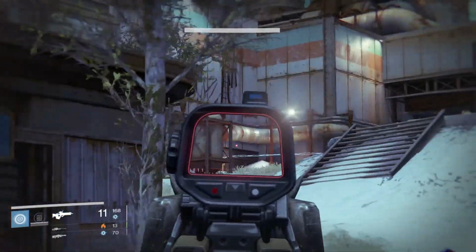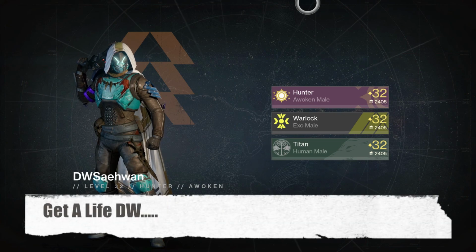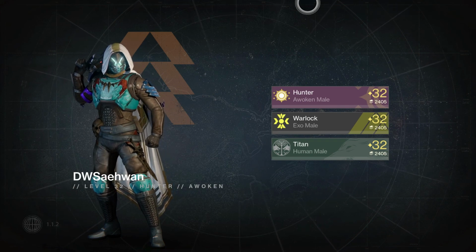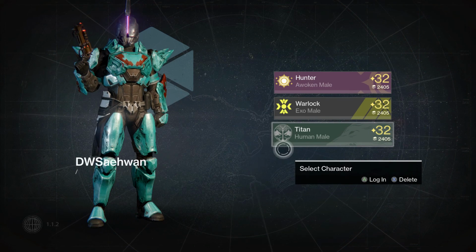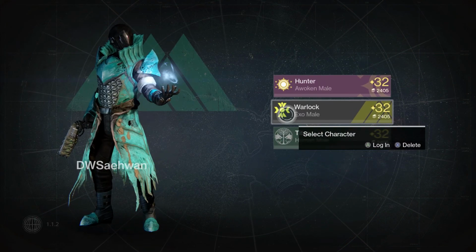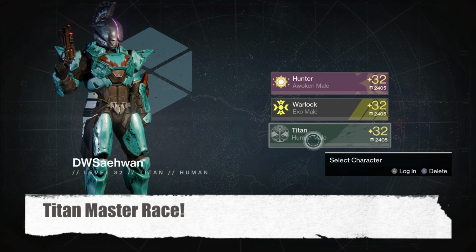And so let's go ahead and jump right into the character screen here. As you can see, I have all three characters, a Hunter, a Warlock, and a Titan, and they're all 32. My Hunter was my very first character, and he was the longest to level, just because he was my first character and I was still trying to figure out the game. But after I figured it out, I developed that method, and with my Warlock and my Titan, it only took about 3 weeks tops with the Warlock, and I think about 2 weeks with the Titan. Anyway, I'm just gonna jump on my Titan here.